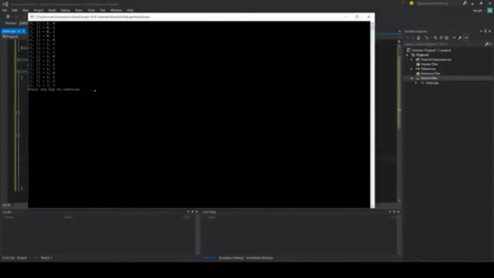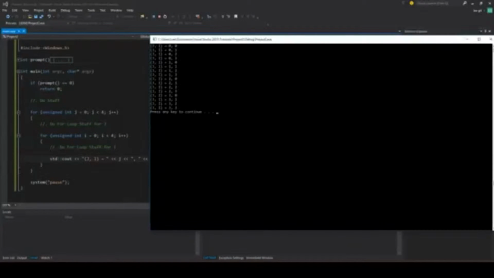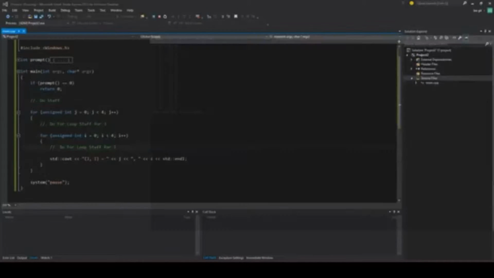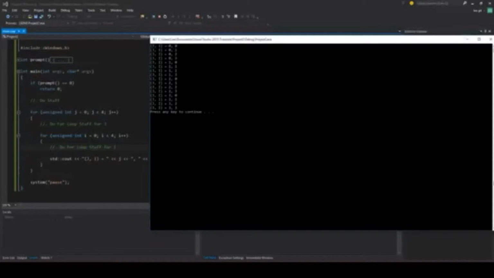As you can see, when I run the program, it starts out with j equals 0, and then it goes to the next part where i equals 0. And so the first output for j and i is 0, 0. And then, since this condition still holds, we get here, and i is 0, and since i is less than 4, it increments to 1. So now we go through this loop again, but now j is 0 and i is 1. And if we look at the output, sure enough, that's the result we get: 0 for j and i is 1.